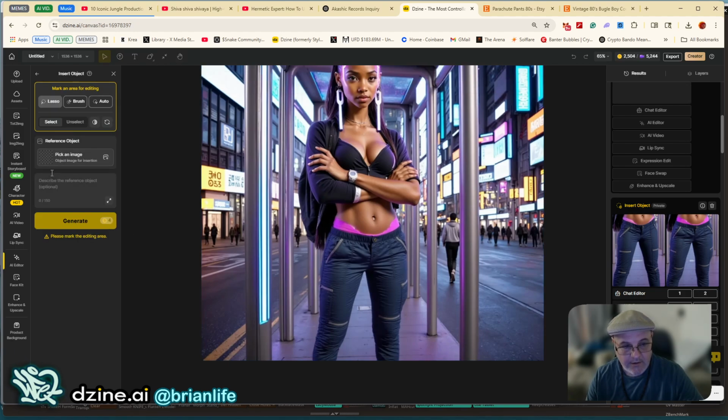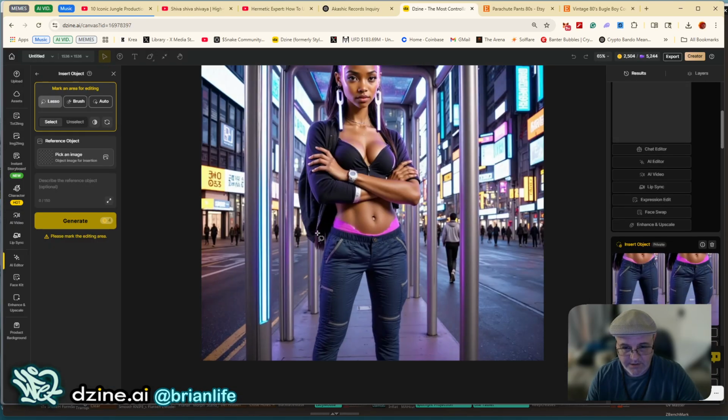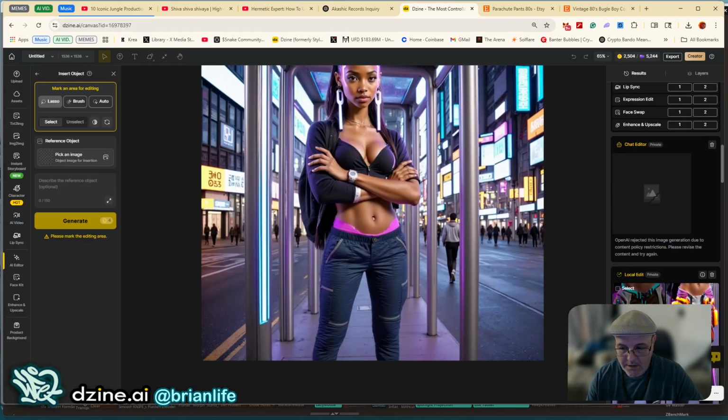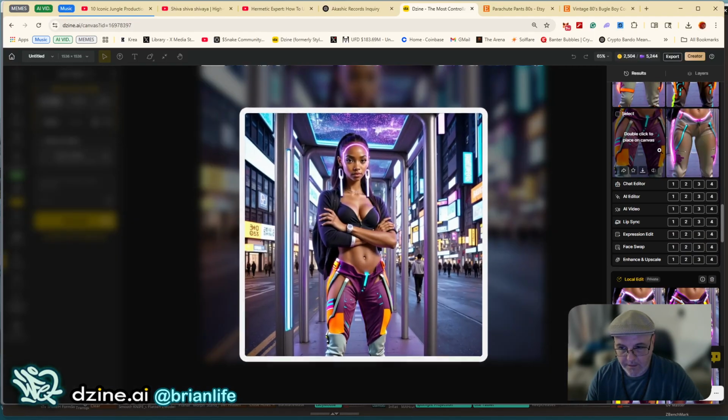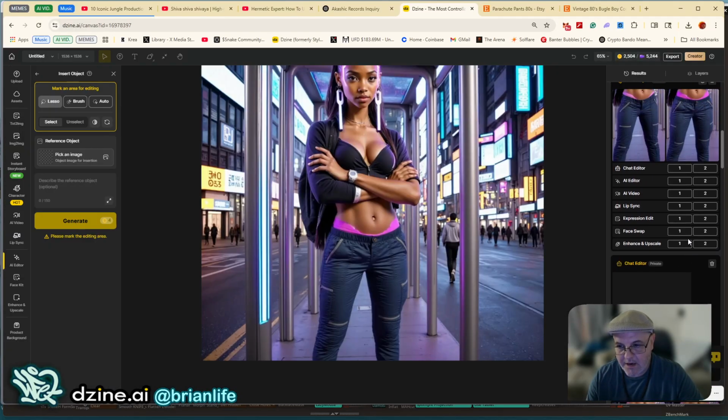That is with the image editor's insert object. You select the area and then you choose the photo that you want to insert. So if I want to change the earrings, I would upload a photo of an earring and it will place the earrings in the correct place. I tried these other chats, but I don't believe they're going to work. They're probably going to come back with a rejection because of the slight nudity, the legs, the thighs.